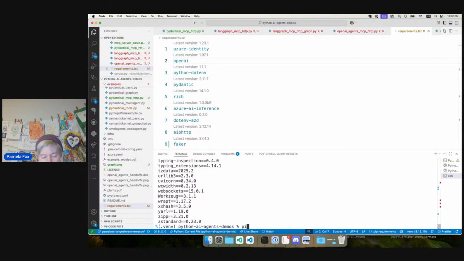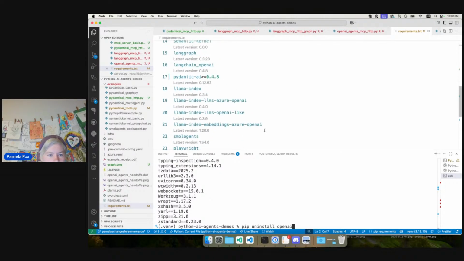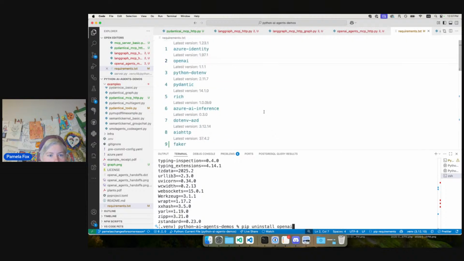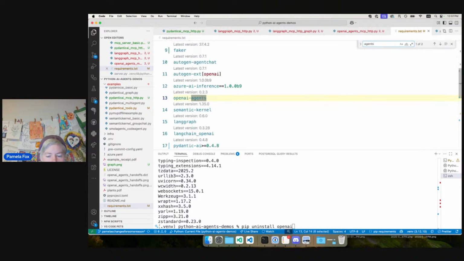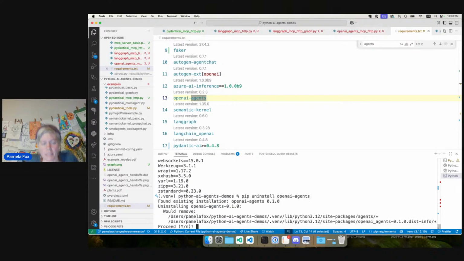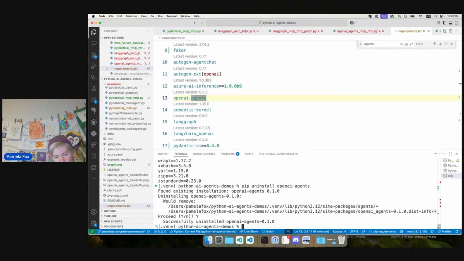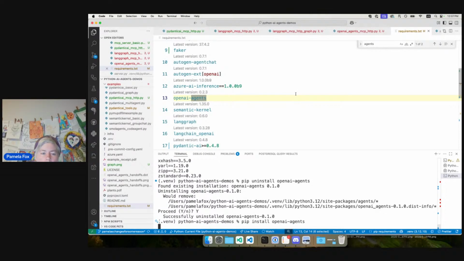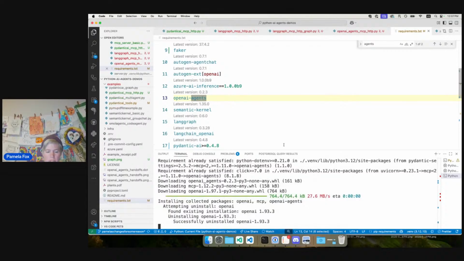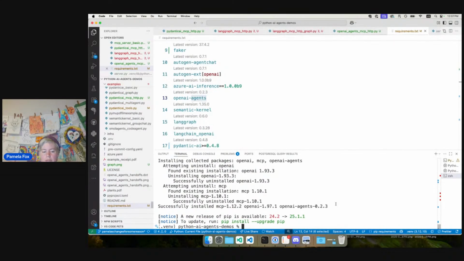So I'm going to uninstall OpenAI Agents, I think it's just called agents, because I might have made changes to that SDK behind the scenes when I was debugging something earlier. So now I'm going to grab what should be the very latest version of it. If there was something weird in my version, hopefully that'll fix it right up.